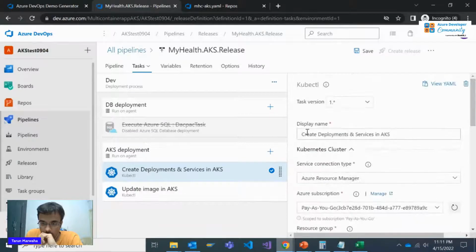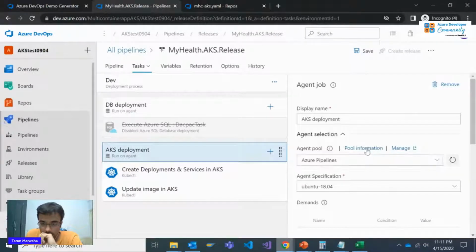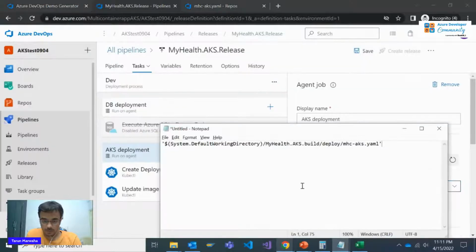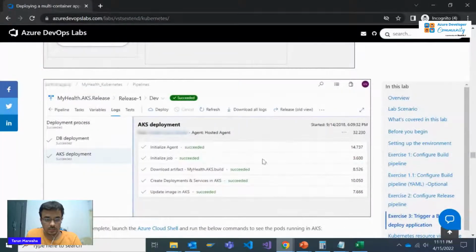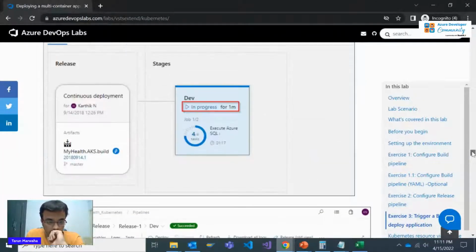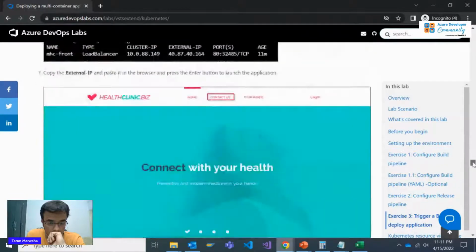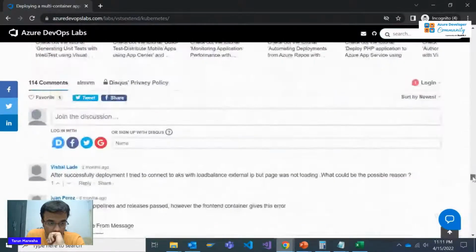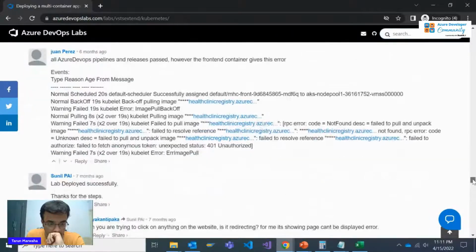Is it again the issue with the agent specification? Yes, there is a dependency with the agent actually.